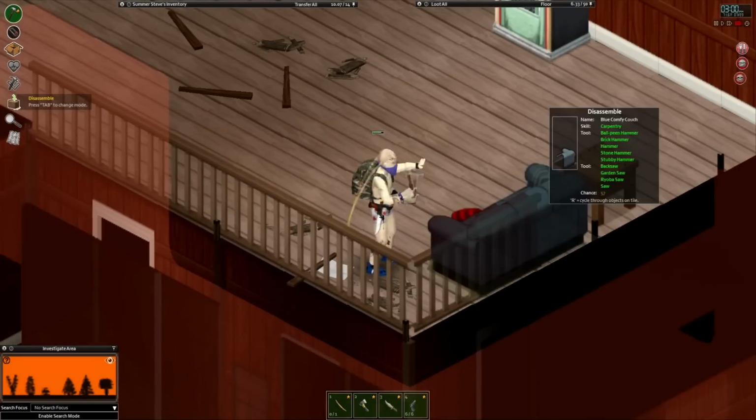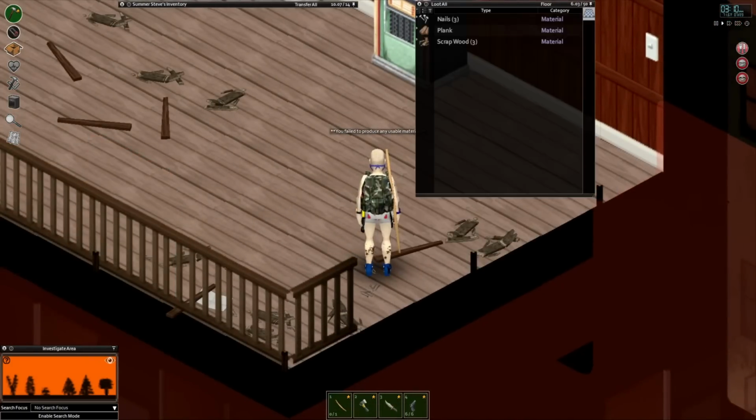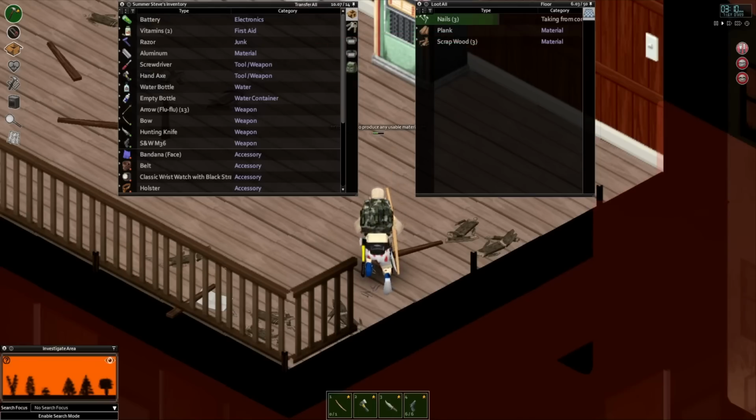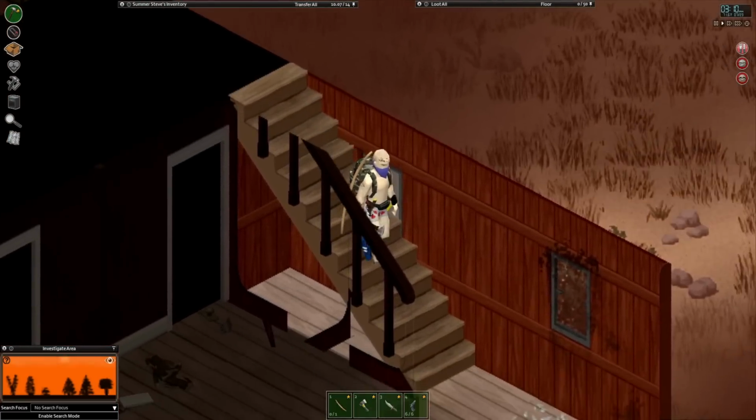I also forgot to dismantle these couches here, so it's good that we're doing it now. I won't be taking many of the planks as they are extremely heavy, but I will be taking all of the nails as you can't get enough.